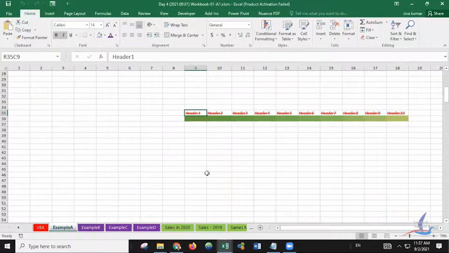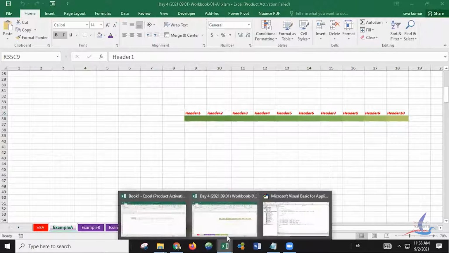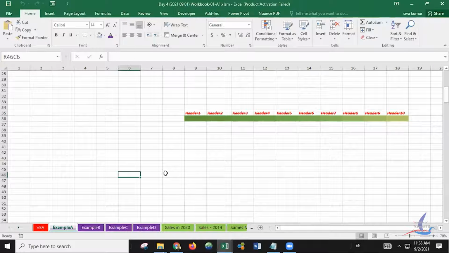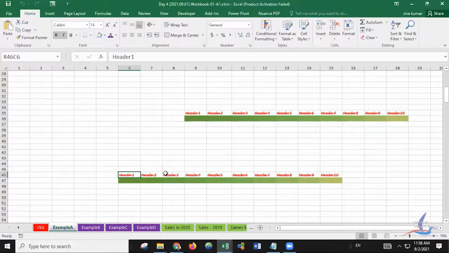So when you have a table or a chart or something, the table header and the formatting is almost similar kind. You can change your column width, you can change your row height, you can change the background colors. Everything you can do within this code, and then just run it. It will run for anywhere, right?